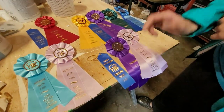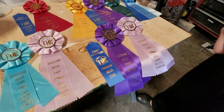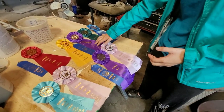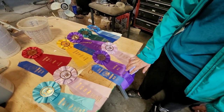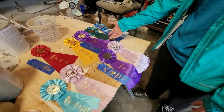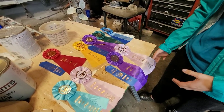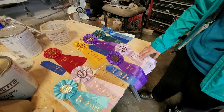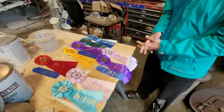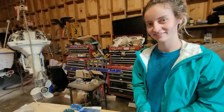And then Virginia is Harriet's mom, and she got first place in her class. And she got beef senior champion, which is for cows. So cows are considered senior, the heifers are junior. She was the only one in her class. And then she went in against Harriet because Harriet won the junior. So the juniors and the seniors will go against each other. And Harriet actually beat her mom, and her mom got reserve. So that's really all for the ribbons, but Harriet did the best with Eliza, and Virginia did pretty well also, so. Are you happy with that?